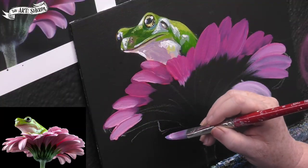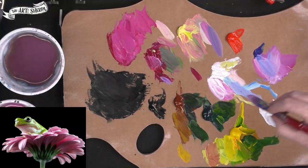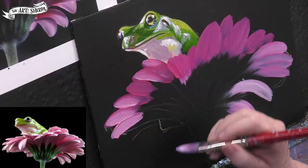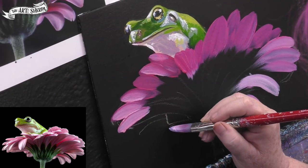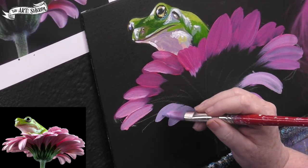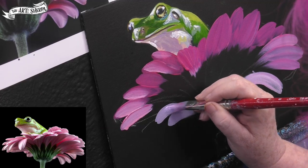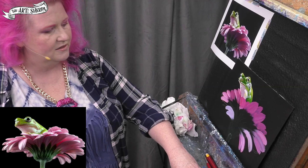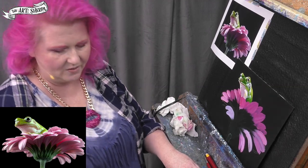And then there's a couple that are super tucked back over here. I'll be a little more careful with my water load this time. These will be a little more pink purple. So those will be the two that I try to tuck out from behind the main petals. Looking good? Very. There we are.